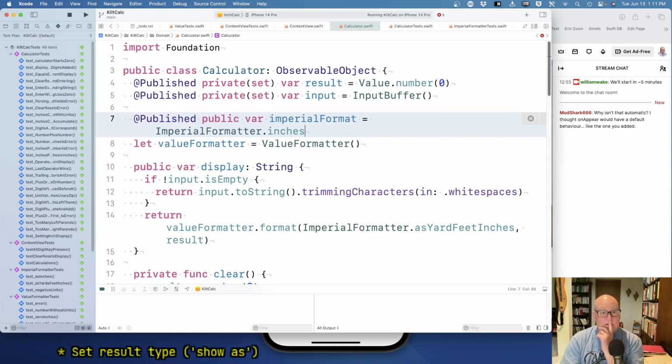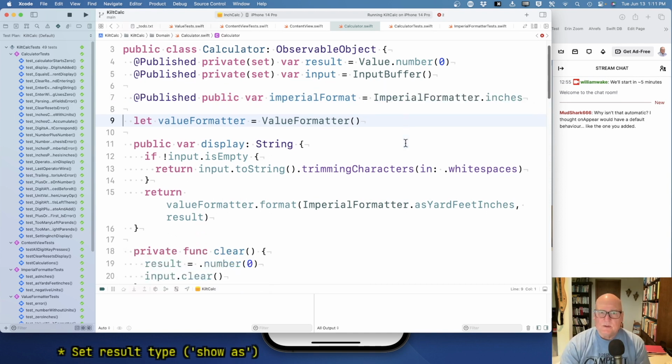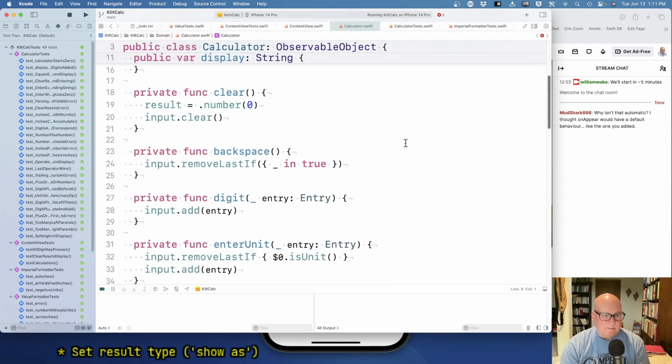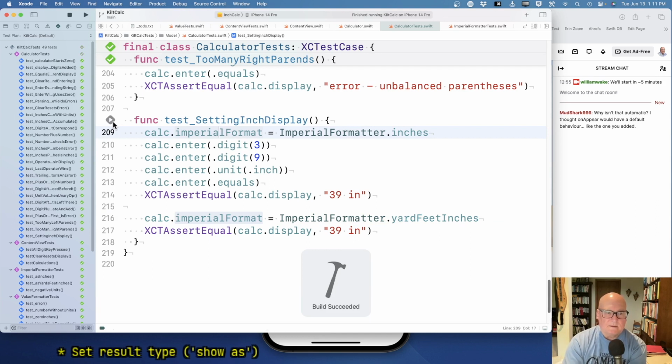I'm going to default to inches. We have to have something, and I think that's a reasonable choice. Okay. Now that test should compile. Good. And it should fail.